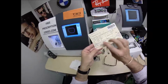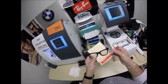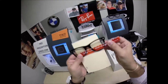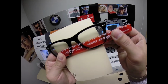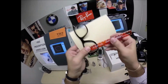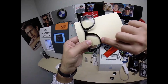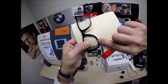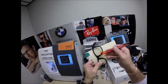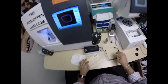So your pupillary distance is 64. Turn the card around, place the PD stick. Where's my, oh, it's in my pocket. That's why I can't find it. Place the PD stick against my thumb on your right lens. When we hold it up to the left lens, we're getting 64 millimeters, so that is cut perfectly. Let's check the optical center height of 23. When you look at the middle of the bottom of the frame, not the bottom of the lens, remember the bevel goes down. The lens actually goes down into the middle of the frame. We're getting 23 millimeters there. Man, that kit is good.